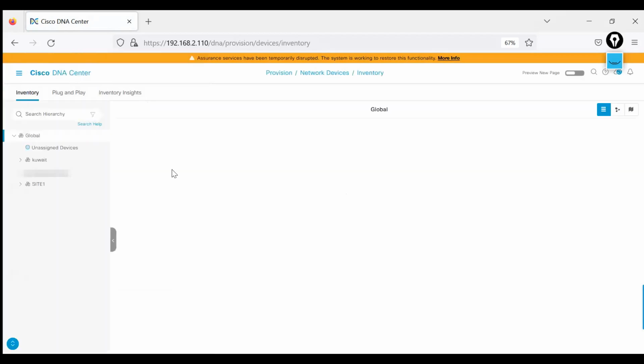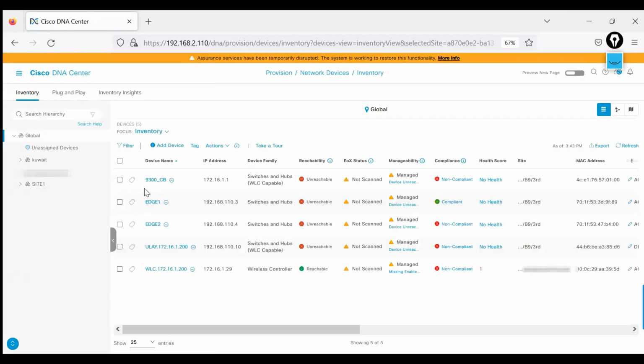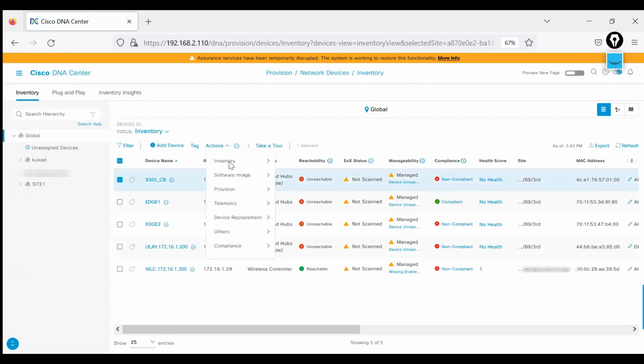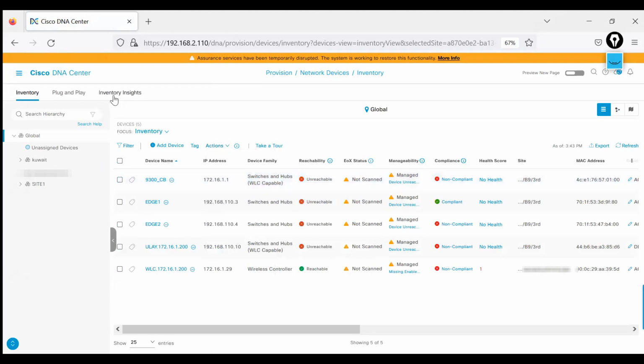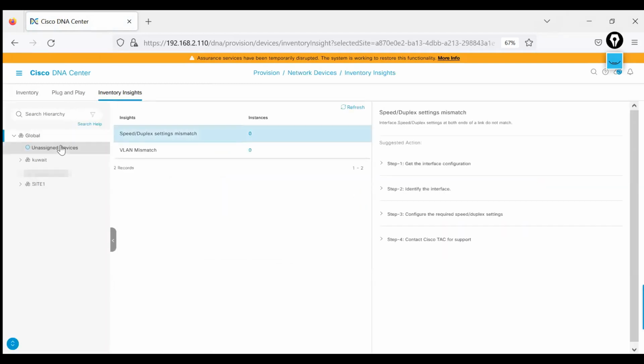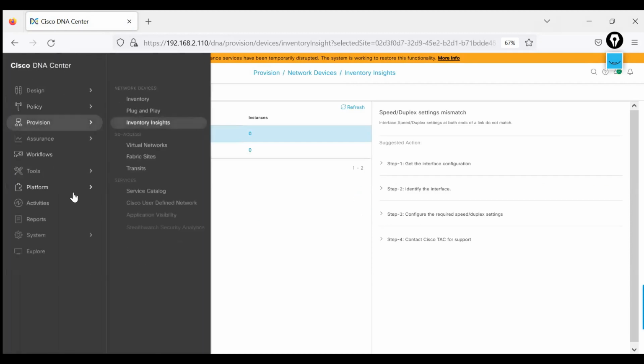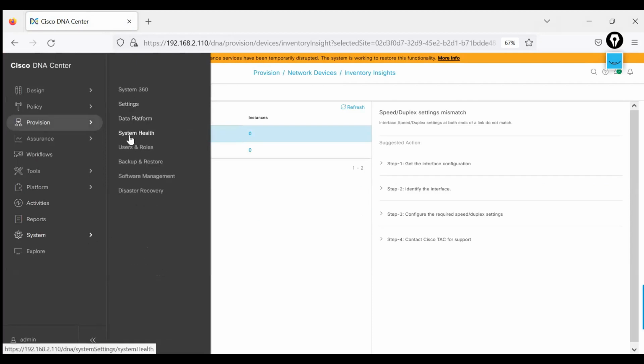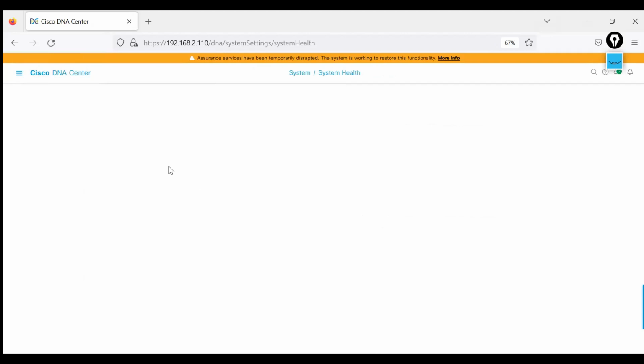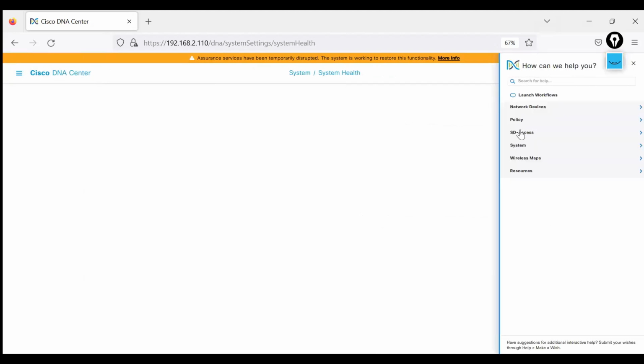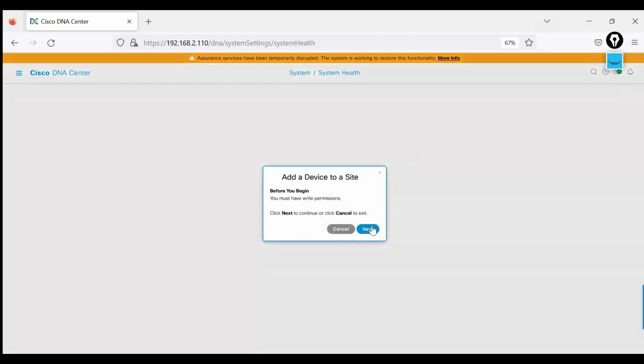Maybe we can go to inventory. We can click on the device and we can see here, we haven't enabled inventory yet. Right now this tab is not working, but it works normally. I'll show you, don't worry. Network devices.